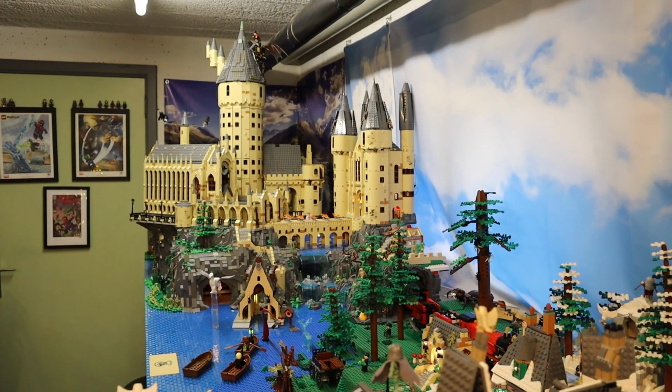What's up everybody, Brick Sanchez here today with another episode of Building Lego Hogwarts, and in today's episode I wanted to show you some new features that I've added to my Lego Dumbledore's office mock.